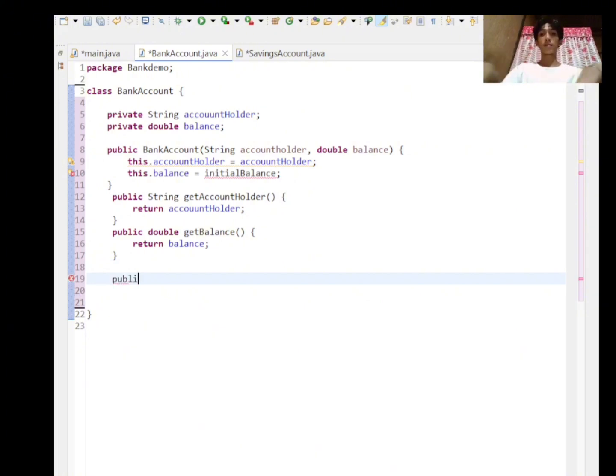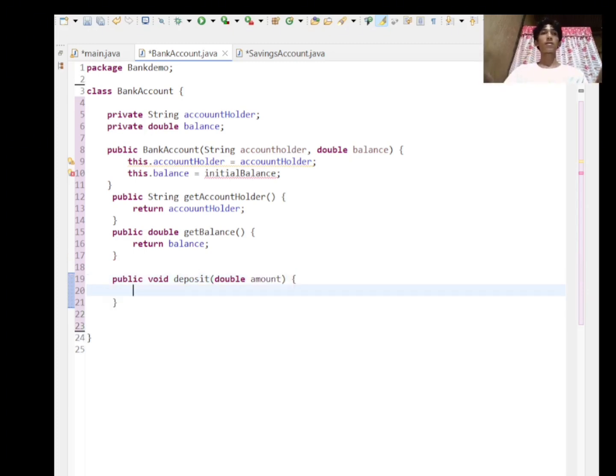Let's say public void depositMoney, double amount, and then if the amount is greater than 0, balance plus plus amount.